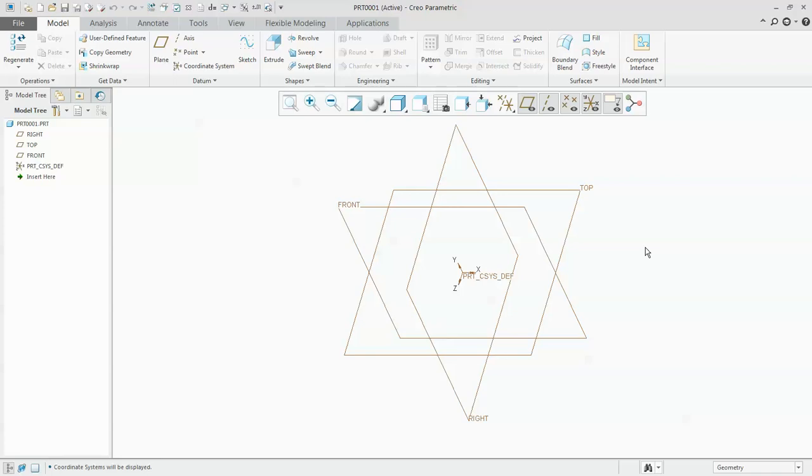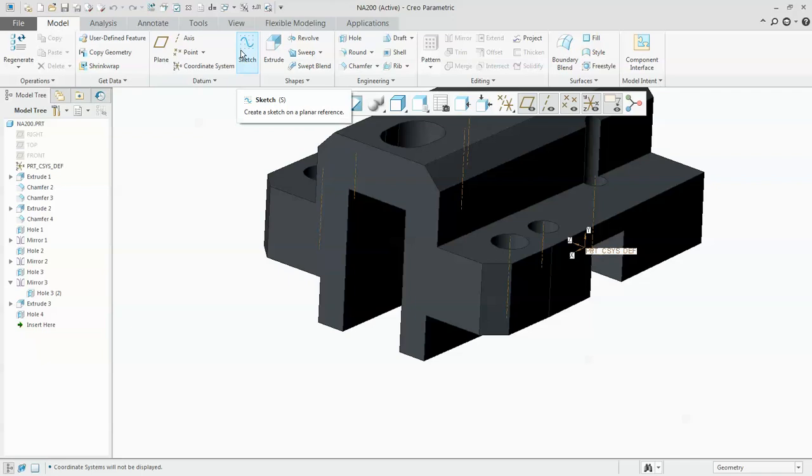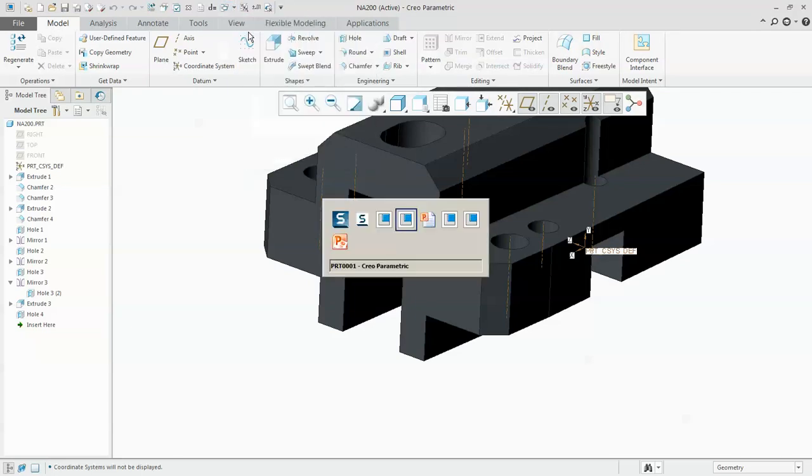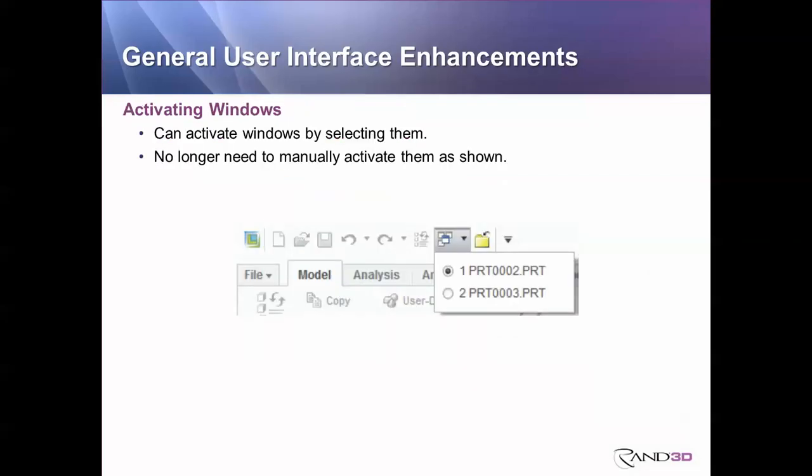You can easily get from one window to the other by selection very nicely, and the windows will activate. You still got the Windows macro, and you're still able to maneuver through all files that are launched into a window in that fashion, but you do have the ability to activate the windows by selecting them without having to manually activate them in the traditional other way.